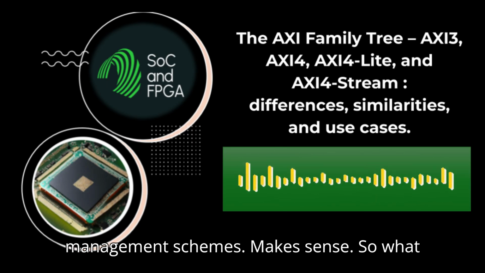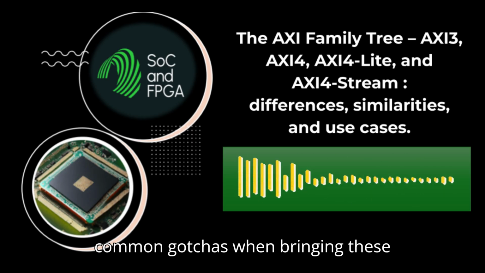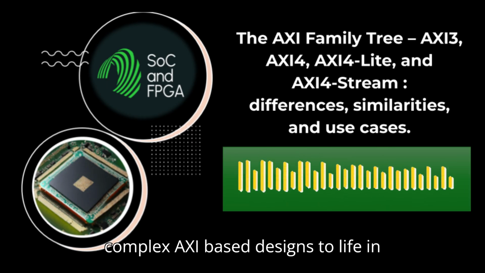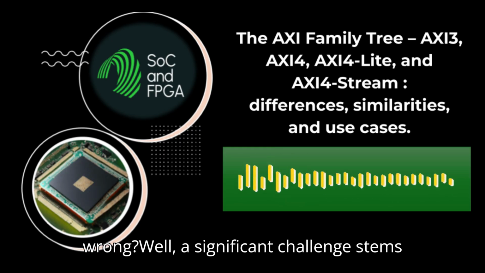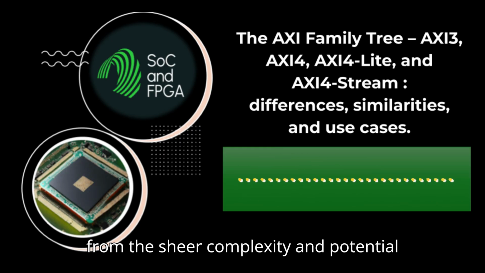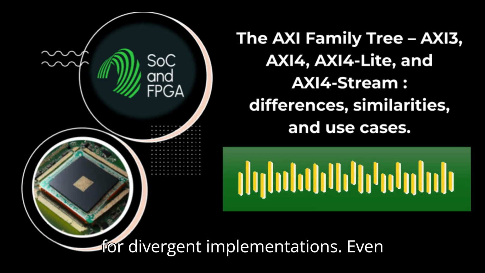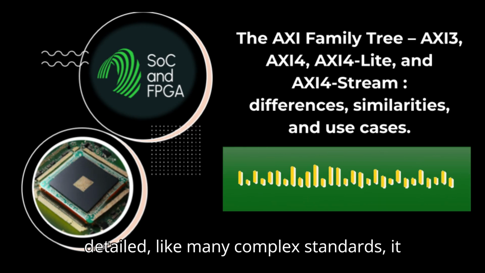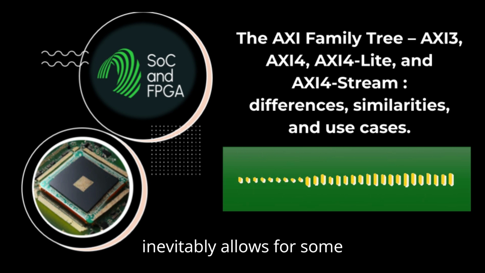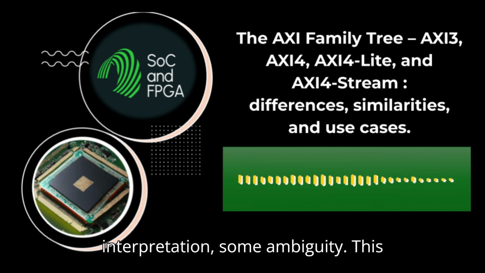Makes sense. So what are the biggest hurdles, or maybe the common gotchas, when bringing these complex AXI-based designs to life in actual silicon? Where do things tend to go wrong? Well, a significant challenge stems from the sheer complexity and potential for divergent implementations. Even though the AXI specification is quite detailed, like many complex standards, it inevitably allows for some interpretation, some ambiguity.